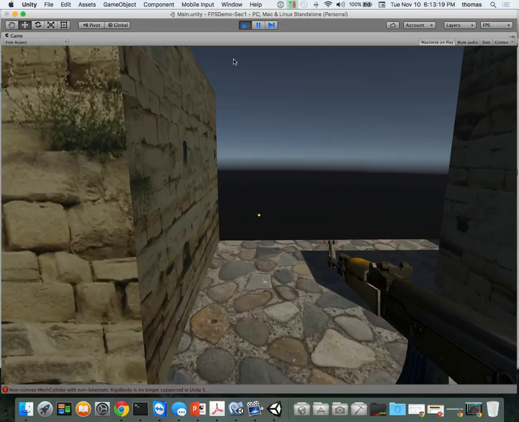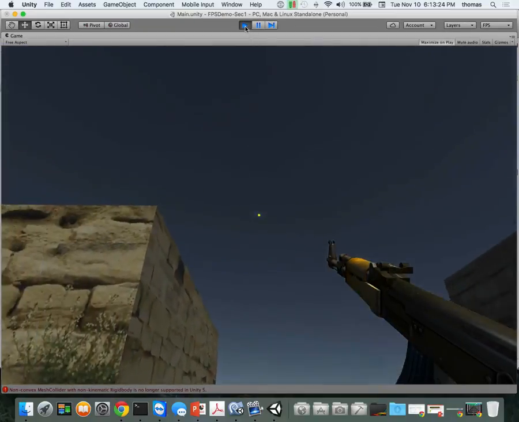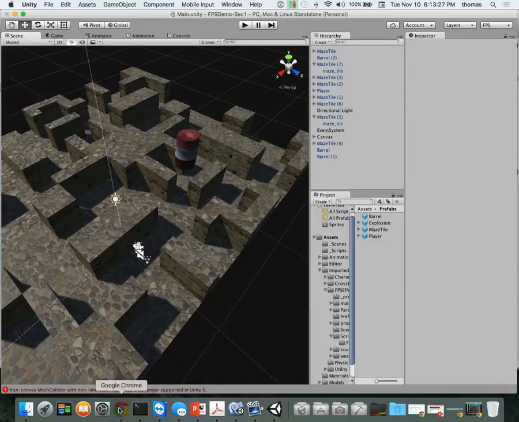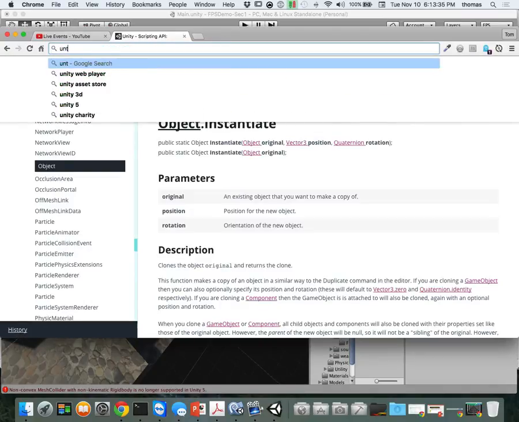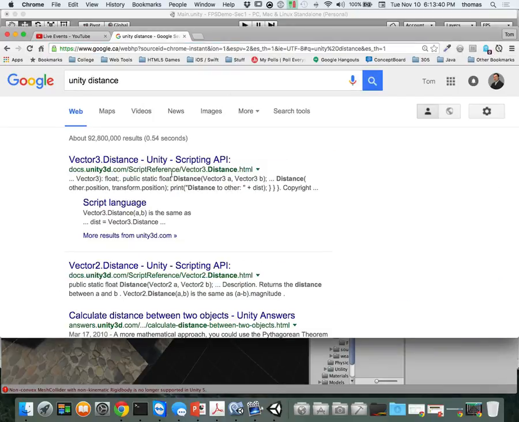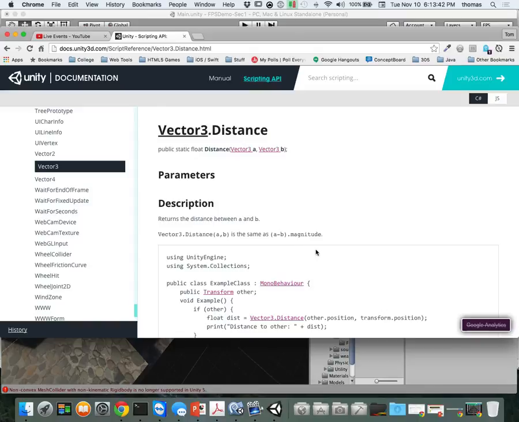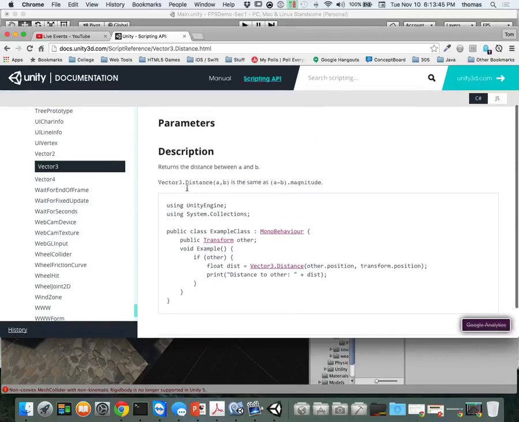Well, the great thing is that you might be able to do it. Vector3 might have a distance formula built in, so we can look at it. If I search Unity distance between two points, I get Vector3.Distance, like you said. Vector3.Distance of A and B is the same as the magnitude of A minus B, where I say, give me the distance between the first position and the other position. This is really cool, right?